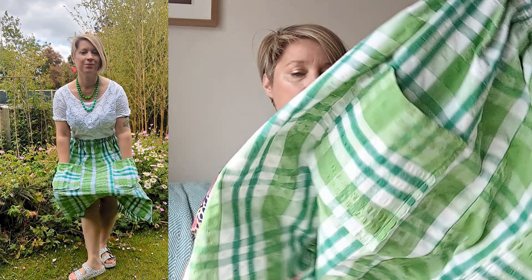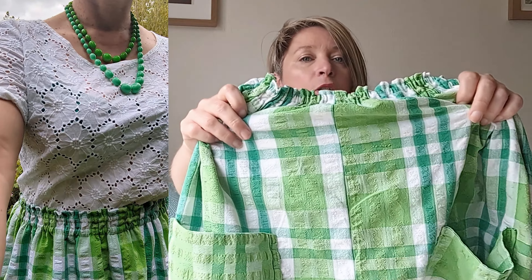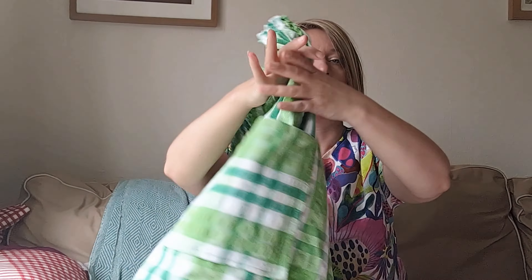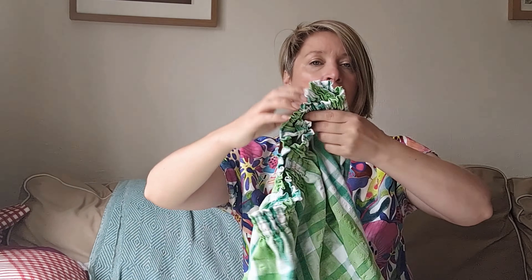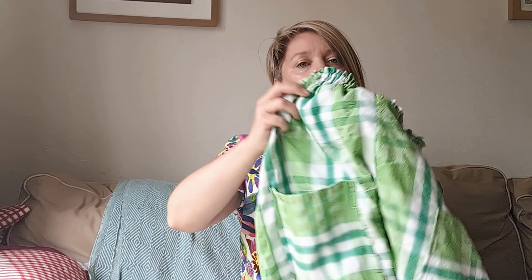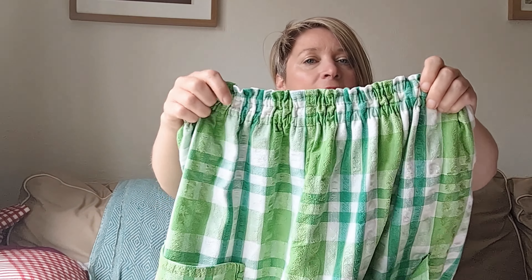So I laid this fabric out - I was going to make a skirt. I couldn't make a more circle skirt style, then I realised I had enough to make a Tammy Handmade. The skirt has got a split at the back, and I've done three rows of thin elastic with almost a mini paper bag at the top. The only seam is one down the back - the reason I did the seam down the back is so I could do the split. I realised that because you need less than a meter of fabric to make a Tammy Handmade Naya, I could get the top out of it as well - happy days!